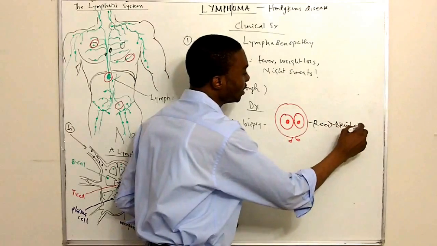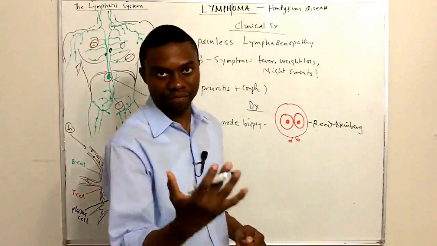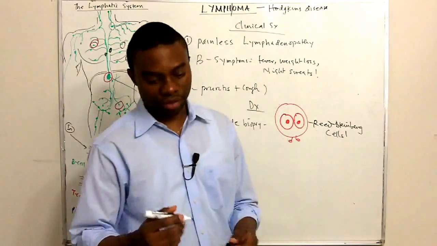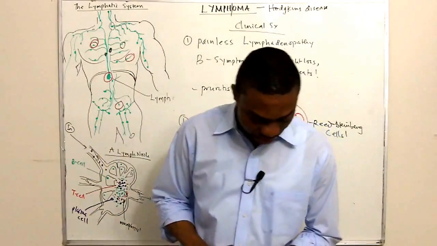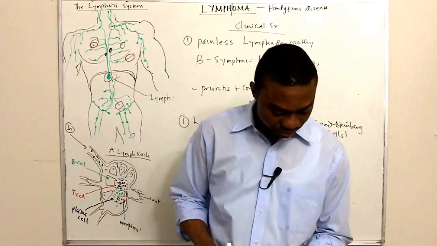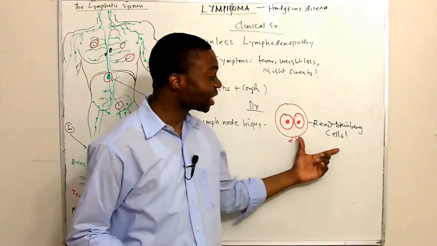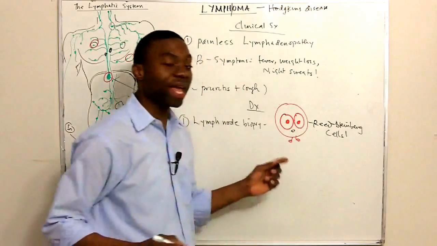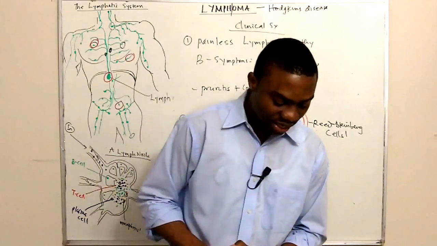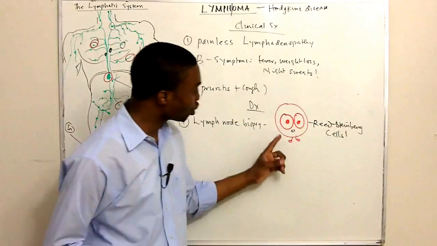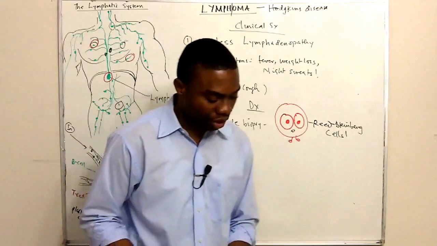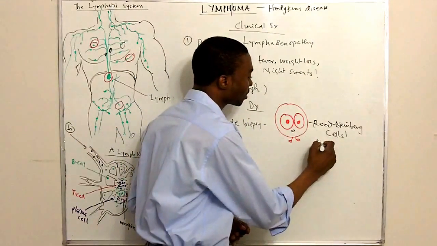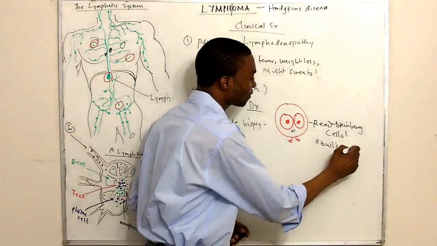Basically, this is named after the two guys that found it, Reed and Sternberg. So if you discover something tomorrow, maybe you can name something after your name. Remember, these are actually cancer cells. No matter how cute they try to look with their little mouths, they're actually cancer cells. They are large cells. They have 2 or more nuclei. I'm only drawing 2 here on the board. And they look like owl's eyes.